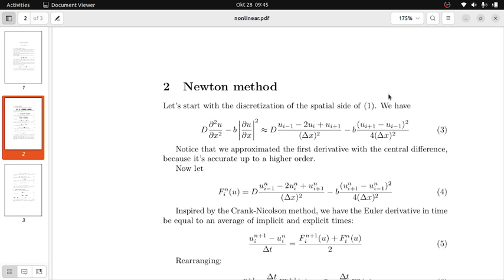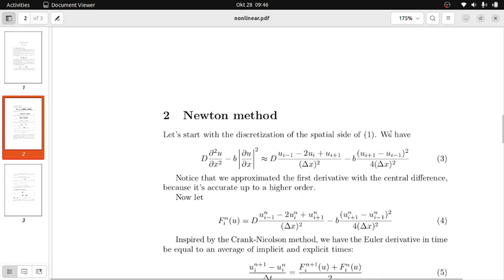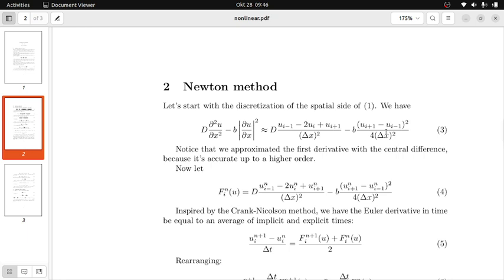Well, we do something completely similar to the Crank-Nicolson method. If you recall, we could write an explicit method. If we discretize this, you see that the second derivative would be approximated by this central difference that we're already familiar with, and then to discretize the gradient del u del x, we would also use a central difference. If you remember, discretizing the derivative with the right guy minus the left divided by 2 times the step is a bit more accurate than the Euler discretization. It is second order instead of only first order in the error.